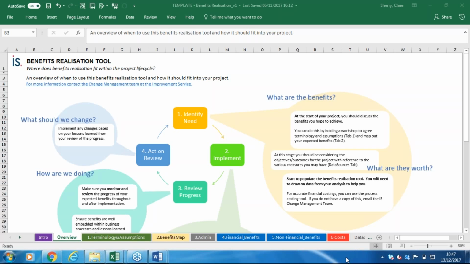Obviously we've run through this today quite quickly, but if you would benefit from us coming along and meeting with you and the team, if that would be helpful, we've done that in a couple of councils so far. And I think you get a bit more discussion that way rather than doing the webinar style. We're more than happy to do that as well, if that would be a benefit to anybody. But thanks, nothing else from me.